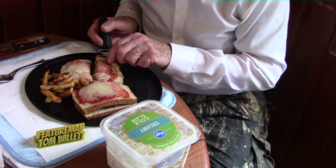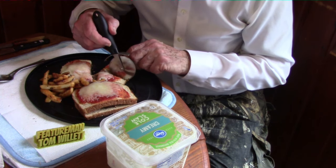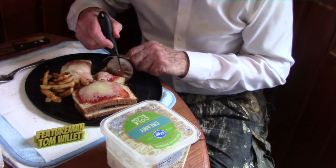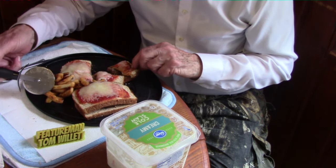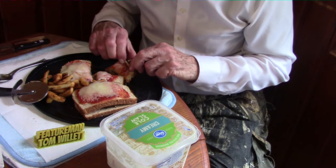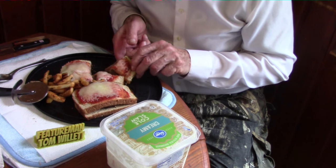Let's see if I can touch this. Keep the kids away from the hot stuff and the sharp pizza cutters, because I bet they can find some of the imaginative things to do with the pizza cutter. Let's see if I can pick this up. Is it warm enough or cool enough? There's a good thick piece of hamburger, ground beef.